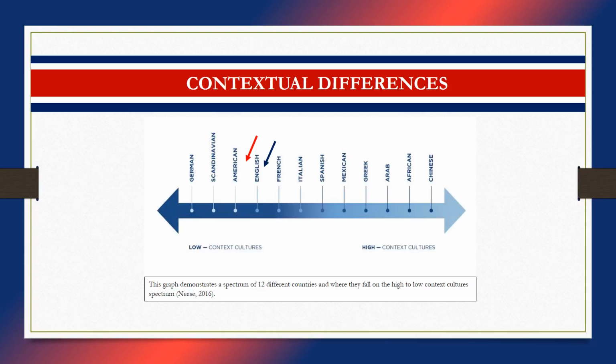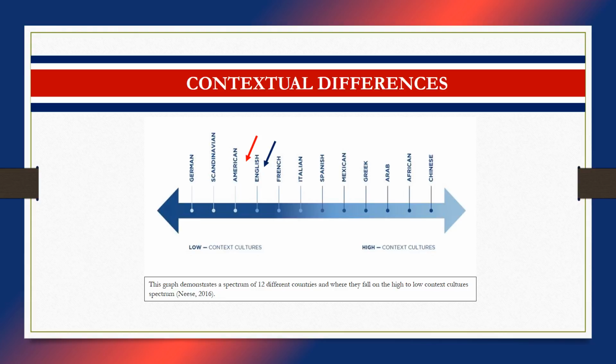First, we will look at contextual differences. I know many of you are not really sure what we mean by contextual differences, but contextual differences is defined in Business Communication Today by Bovee and Thill as a pattern of physical cues, environmental stimuli, and implicit understanding that conveys meaning between two members of the same culture.